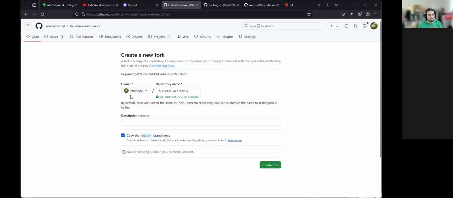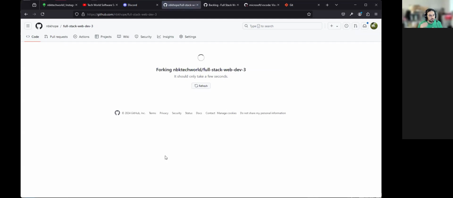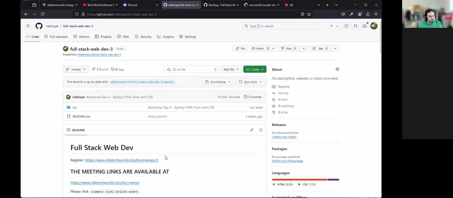And it's going to ask you, okay, where you want to fork? I want to fork to my personal account. This is my personal username. And I choose the same name so it doesn't create any confusion. And create fork. And GitHub behind the scenes will do many Git operations to basically create a whole new repository and copy all the commits and all the history. And then it's going to place that under a new owner.